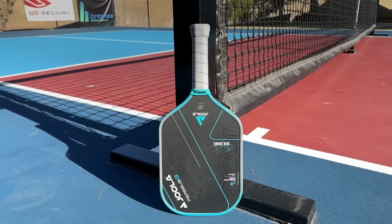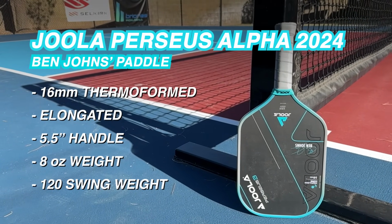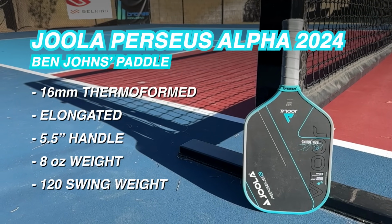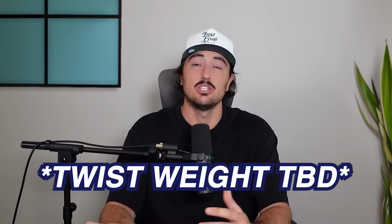The Perseus Alpha, which is Ben Johns's paddle, is a 16mm thermoformed elongated paddle, has a 5.5 inch handle, and it comes in weighing 8 ounces with a swing weight of 120. We don't have twist weight right now because the attachment we need is currently being shipped here, but we will have all the specs in the full in-depth review.